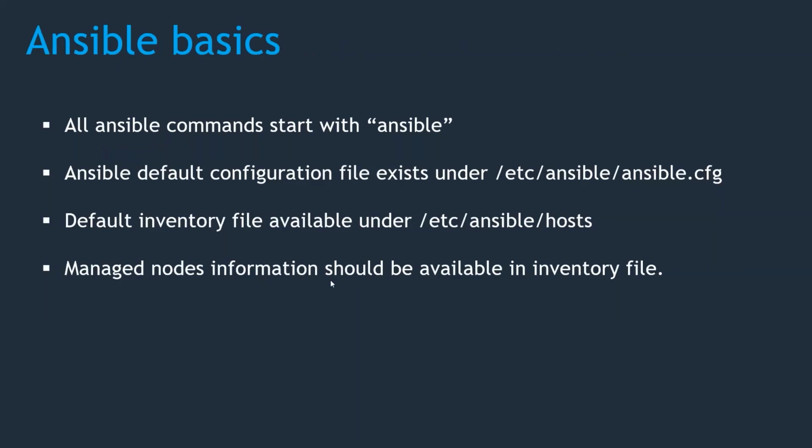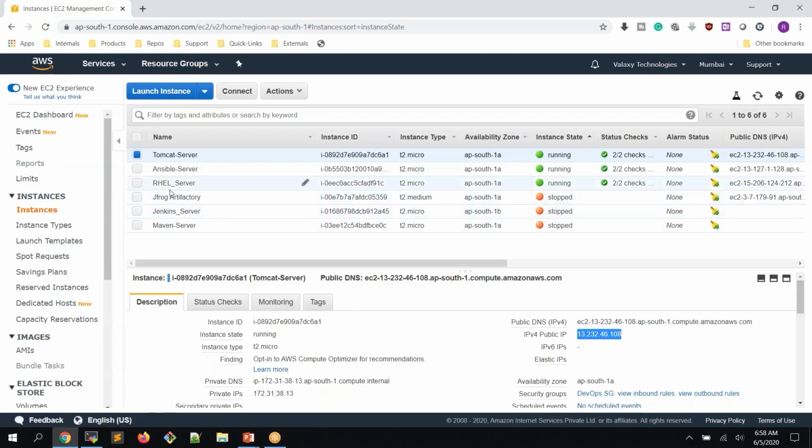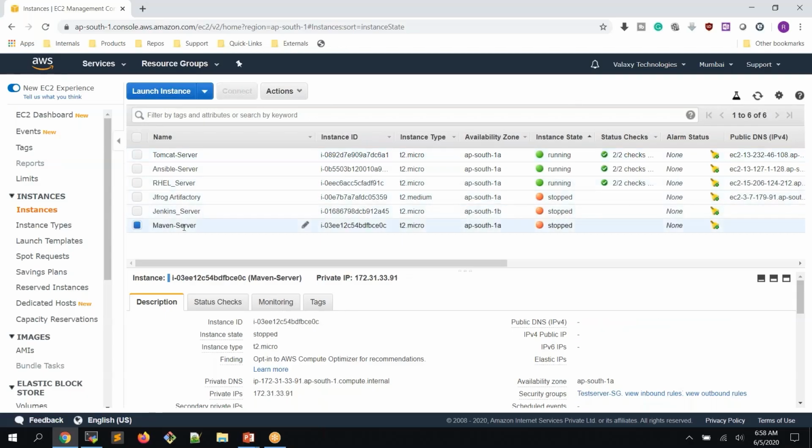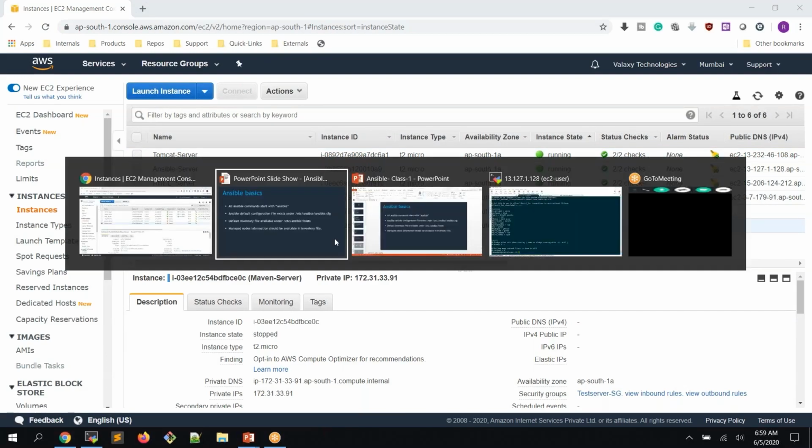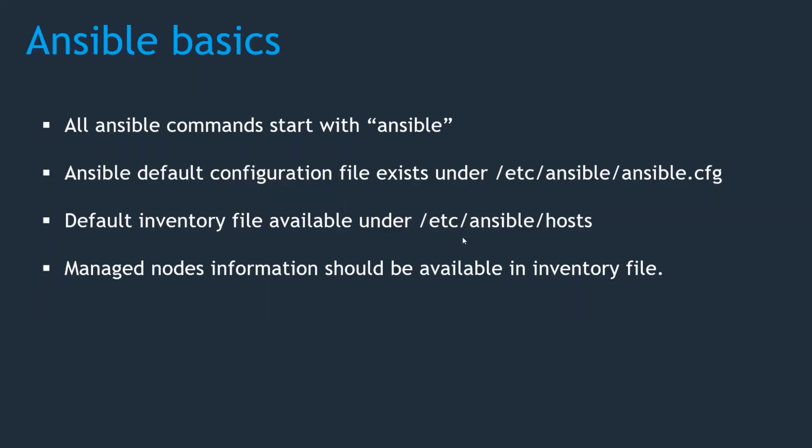Let's take an example where I want to manage a Maven server as well, for upgrades or some other activities. If the Maven server's IP address is not added in the inventory file, then it is not going to be managed at all. That's the reason it is able to manage only the RHEL and Tomcat servers.